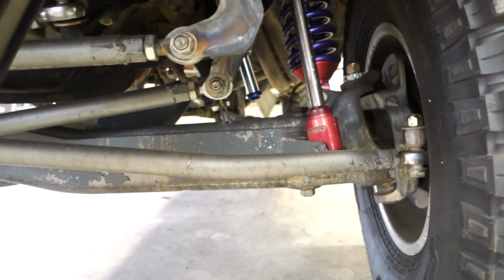So we did that before we raced Primm in '13. We did all the steering and cage work up front. Are they equal lengths, or? Yeah, it's equal length setup. So what shock setup are you running up here? So it's Sway-A-Way in the front and King in the back. So the front has a 3.0 triple bypass and a 2.5 Sway-A-Way coilover.